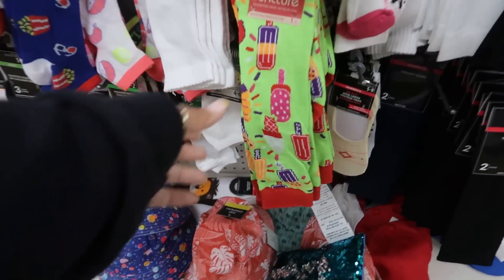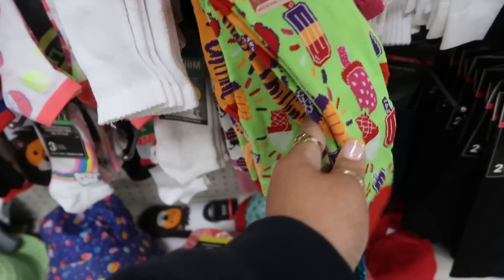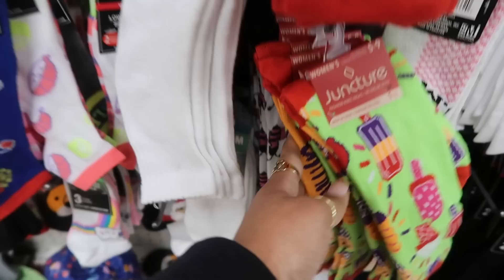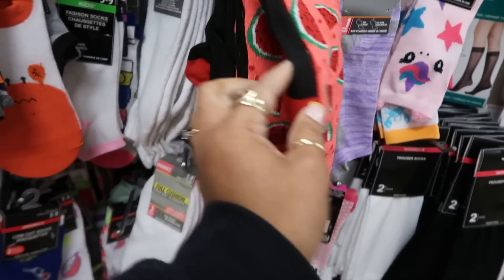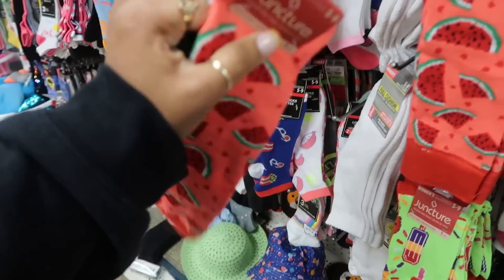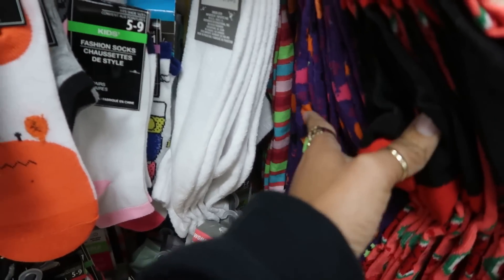So the last location I did see these - remember the Juncture socks? They had the popsicles and these are knee-high socks. And then I showed you the bees right there. The other store did not have the watermelon - I'm loving the colors on that. The bottom of the foot is black. And then there was just the cheetah print and some stripes back there.